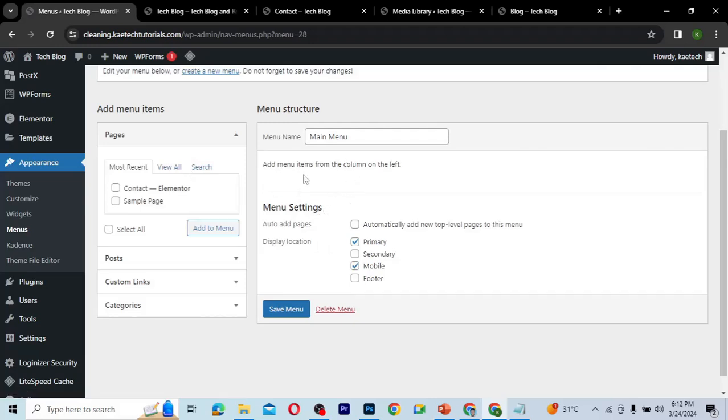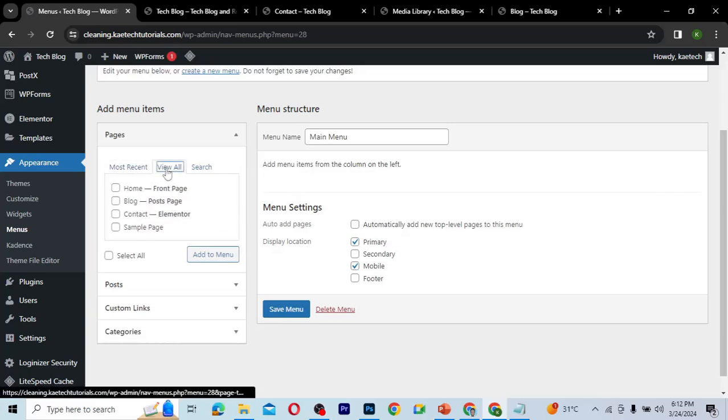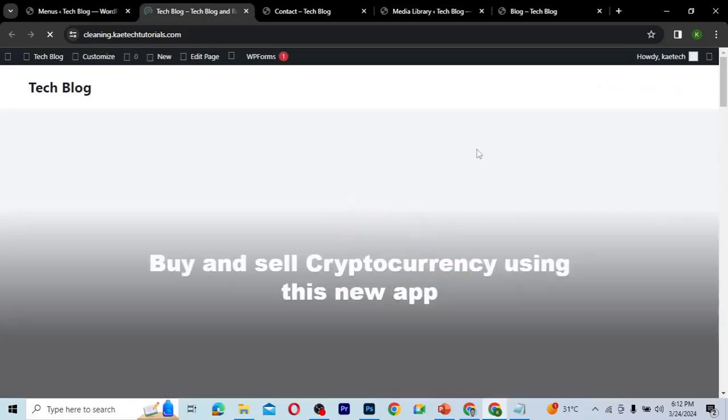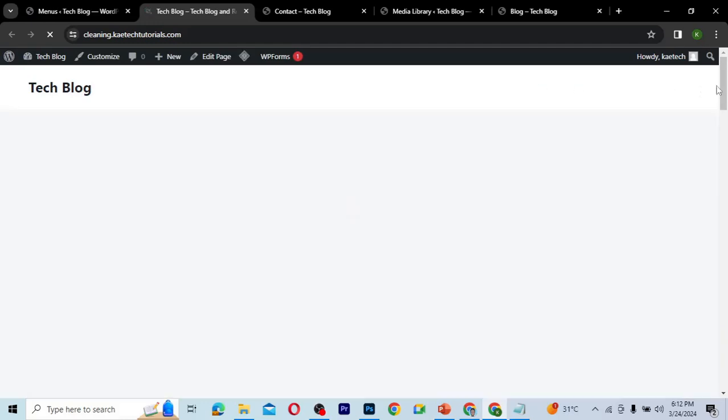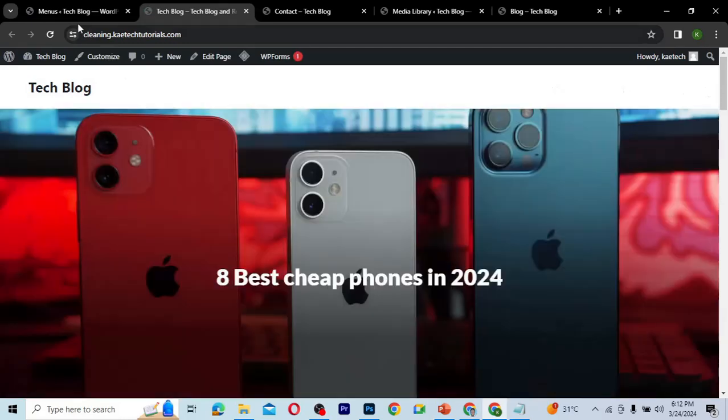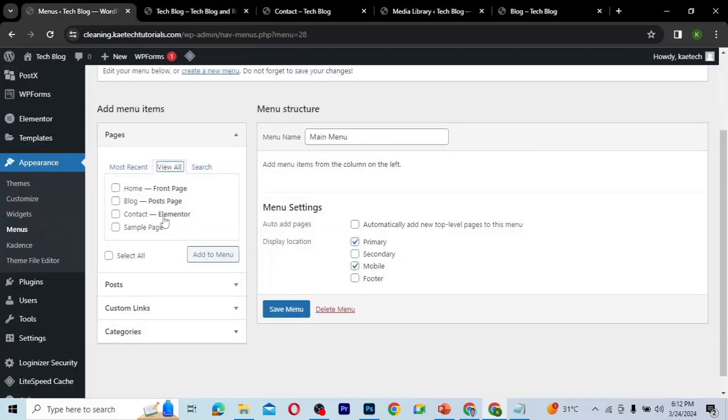We need to drag in some items or bring in some items in the menu. So what we are going to do is we will come over here. So if you go to our website and then refresh right now, let's see if we have anything over here. So because we've created a menu and there is nothing over there, you see we don't have anything over here. Okay, so now let's bring some items over here. So I'm gonna bring my home, I'm gonna bring my contact. Okay, now with this simple page I'll delete it.